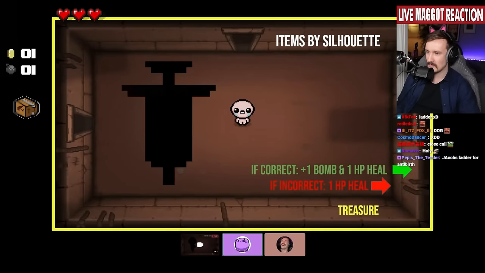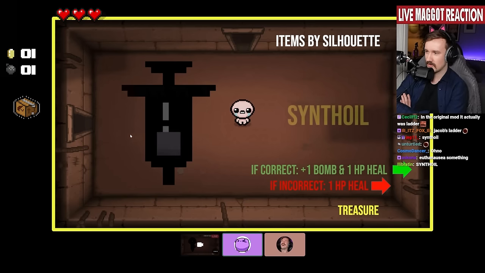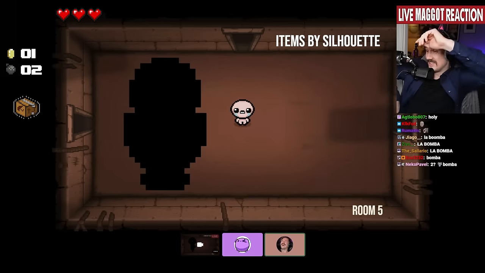All right. Moving on to the treasure room here. For the treasure room, if you get it right, cool. If you get it wrong, you do not take any damage. So nothing wrong with this. I'm just quizzing your pill or needle knowledge. For that, you did get one additional bomb, so you're chilling with 2 bombs right now. 2 bombs now, yeah.